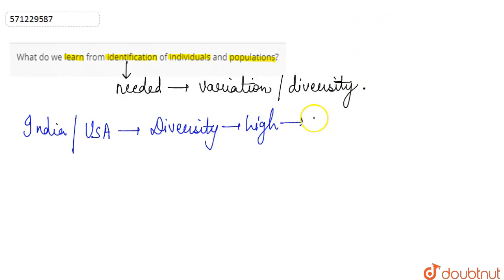So here we can simply do the identification of individuals and population on certain basis. We can identify the individuals or the population on the basis of their native place, like where do they live in the country, also the type of the food they are consuming or their food habits, also about their race, their caste.